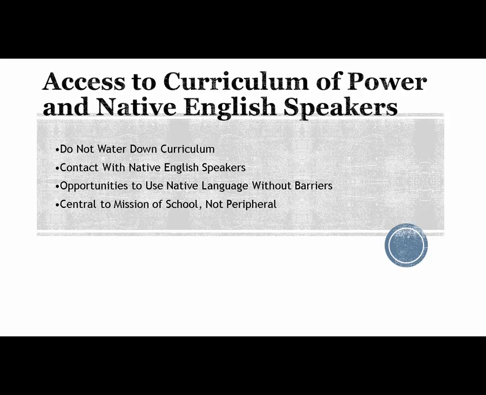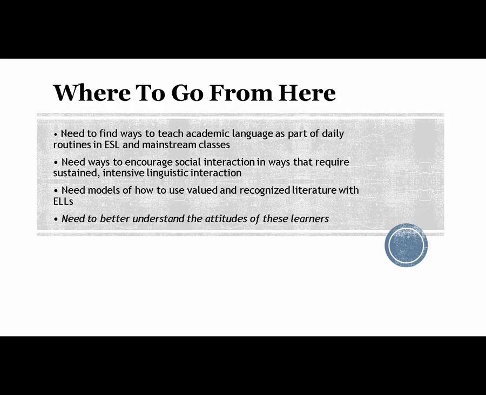And then finally, we need to think about how that is really the central mission of schools today that are increasingly diverse. We need to make that our primary focus and not just a piecemeal or peripheral account of these difficulties that native and non-native English speakers experience. So where to go from here?